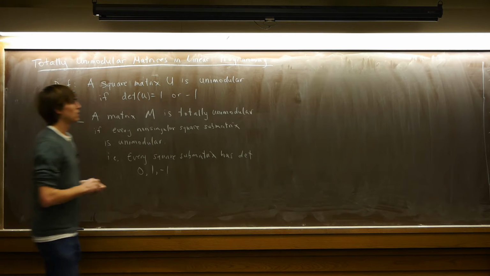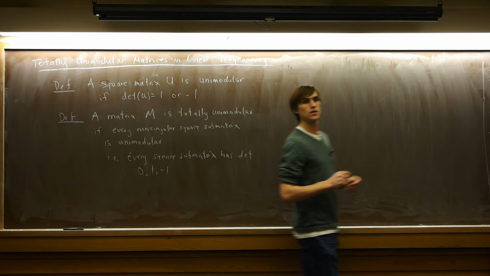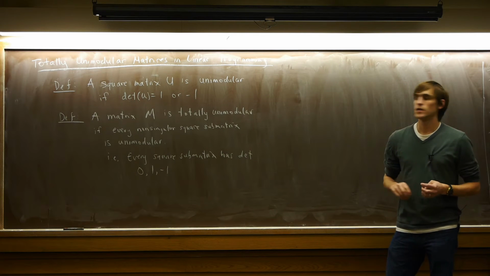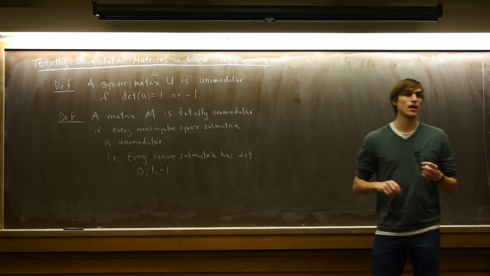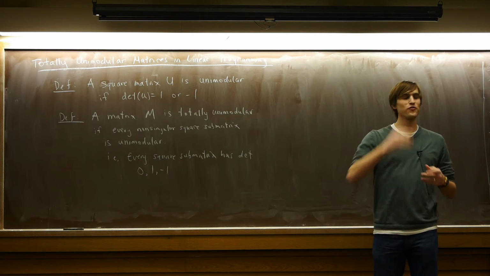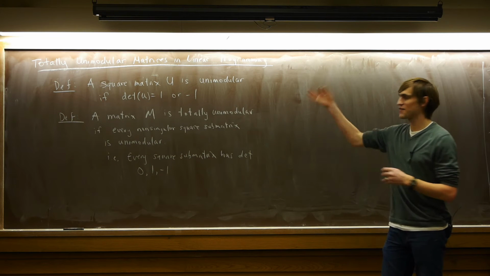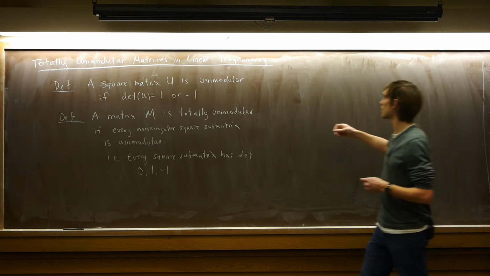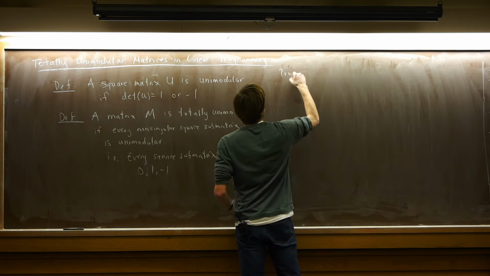Okay. So, question. The submatrices of size 1? Does that include submatrix size 1? Yes. So all the entries are either 0, 1, or -1? And that was my first property that I'm going to get to next. So given these definitions, before we jump into a theorem, we can state a couple properties about these.